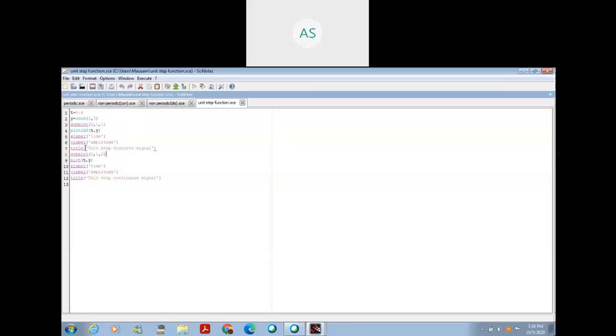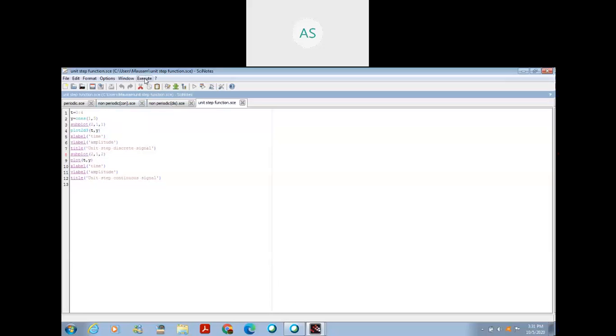Then title, also in round brackets and within inverted commas, write unit step discrete signal. Then subplot(2,1,2): two windows in one figure window, one column, and position of this plot is second. Then plot(t,y), xlabel time, ylabel amplitude, and title is unit step continuous signal.